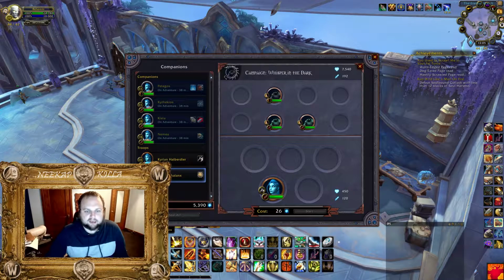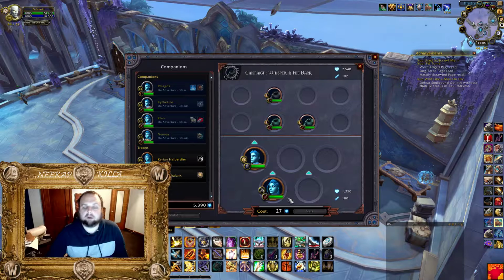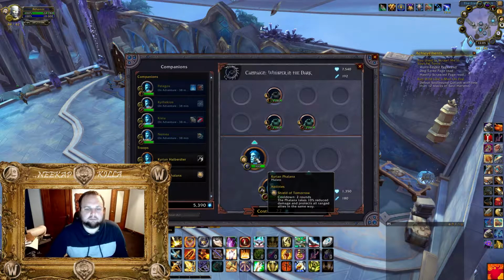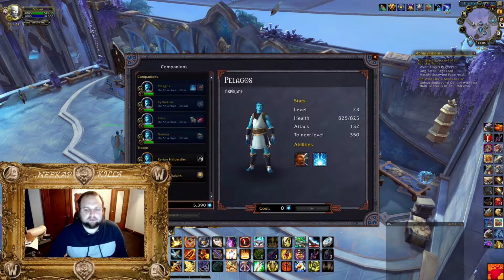The Phalanx I have takes 10% reduced damage and protects all ranged allies in the same way. So my low health stuff I usually put in the back, put a Phalanx up front, and that is going to decrease the damage they take, which is helpful. I think I can at least look at my guys' abilities just to talk about them a little bit. If you're not Kyrian, you're not going to have the same exact abilities. I won't go through all of them. I'll do Clea because I kind of like Clea.